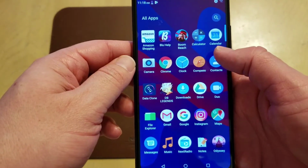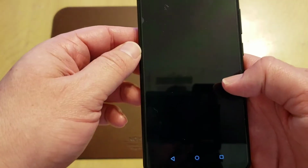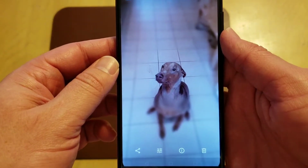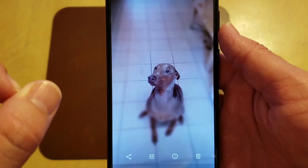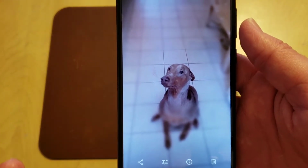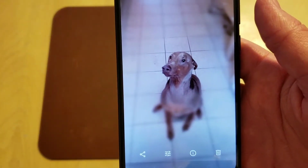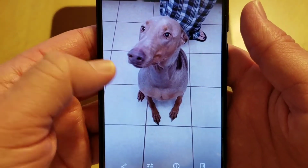for what they look like. Alright, so this is an example of a portrait mode shot. Basically, whenever you pull the camera up, all it does is blur. It creates like this little circle so you can see the face that you're trying to get the portrait of, and then it just completely blurs the back. It's not so much that it's a bokeh effect that applies as you take the picture. It's like an Insta filter where it just blurs the background and then you can see the face. So it's pretty terrible.